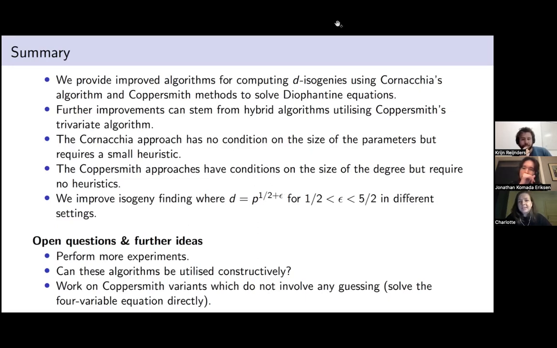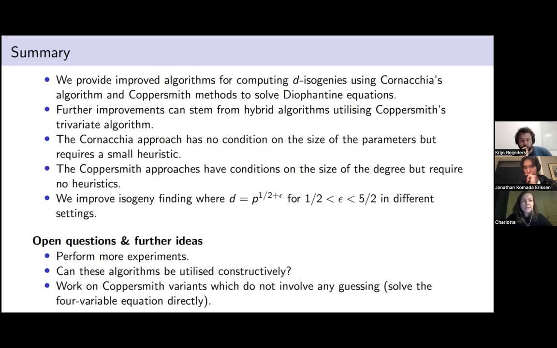And what we're hoping to still do, or we hope that someone else will also be interested in, is of course looking at more experiments, because we wanted to find a bit more experimental support for our claims as well. And then of course the question is, can we do anything with these kinds of constructions? Is there any way we can use this to compute class group correspondences in a better way, or make anything interesting with these kinds of algorithms?